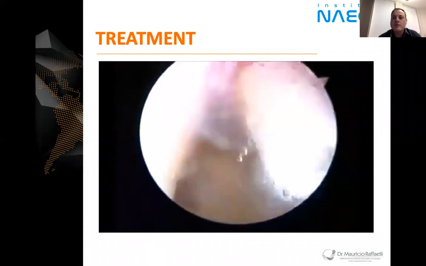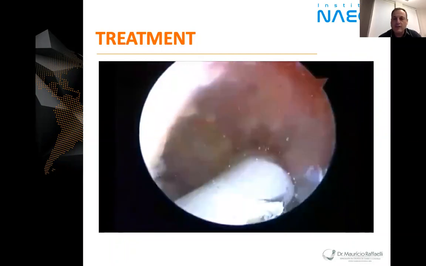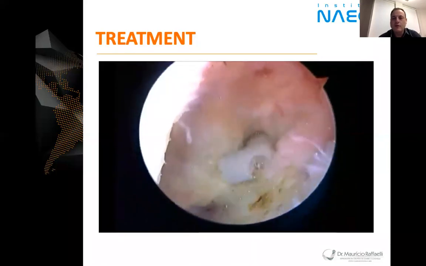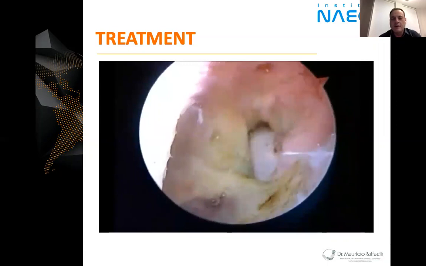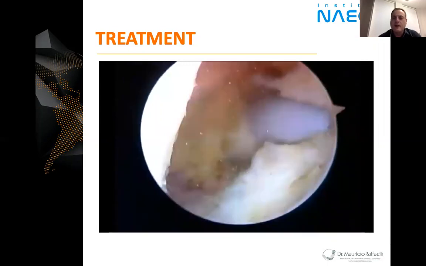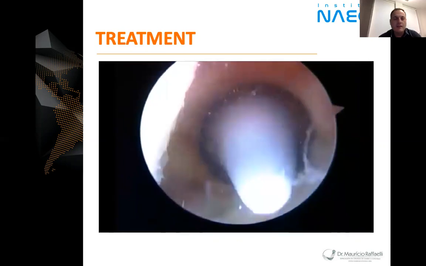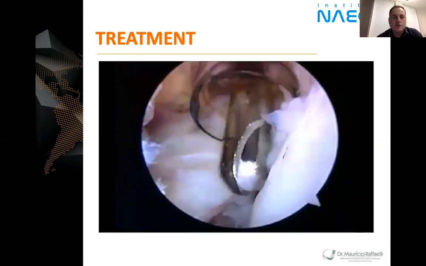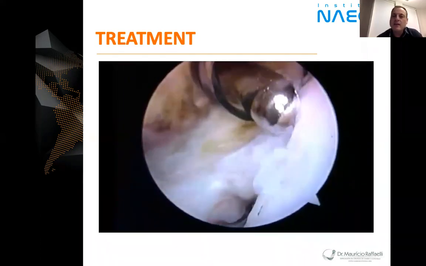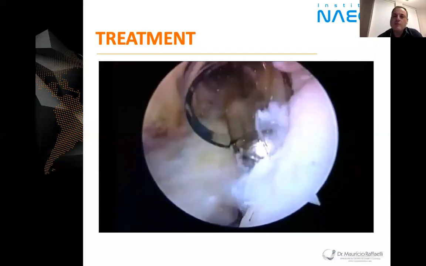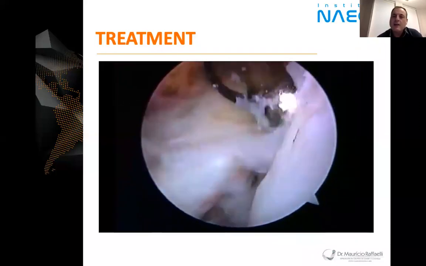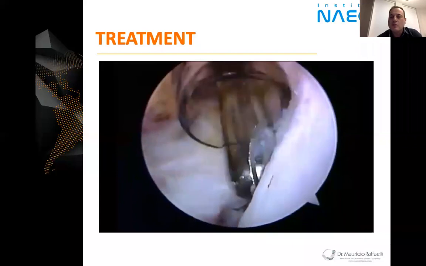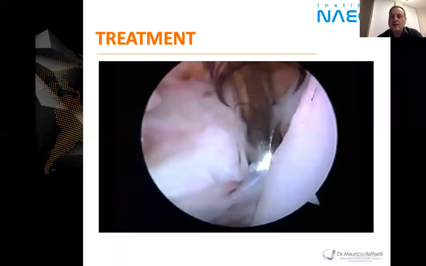With the anterior portal, I start to clean all the rotator cuff interval, stop the blood because we can't see very well with this blood. I'm putting the anterior cannula, and in this cannula, I will pass the sutures, I will put the anchor too. Through this cannula and maintaining the internal rotation of the shoulder, I will debride this lesion and will create a better footprint, cleaning the bone and creating a good blood supply to improve my tendon healing.